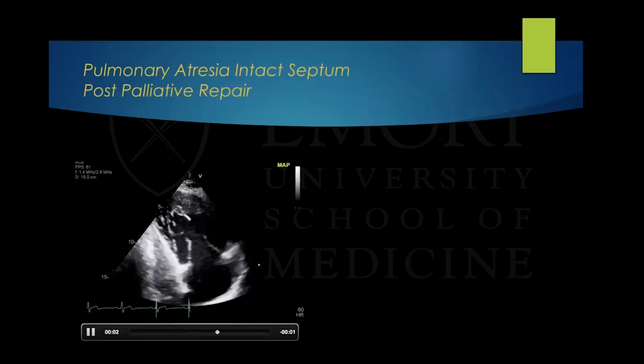In this RV inlet view, you will see that the tricuspid valve is not completely normal. It is somewhat dysplastic and is actually closing a little more towards the ventricle than at the annulus. You see heavy trabeculations within the right ventricle, more than the normal anatomy.